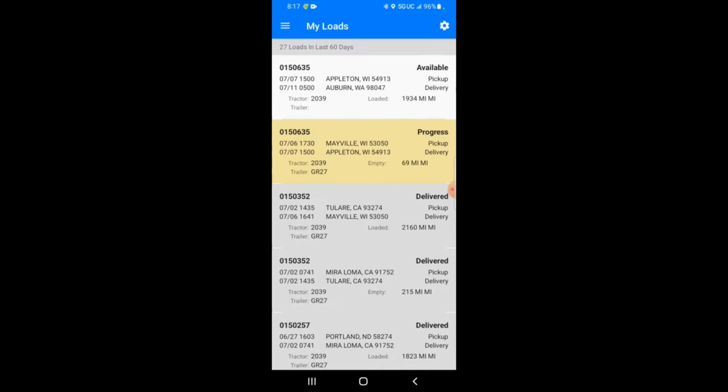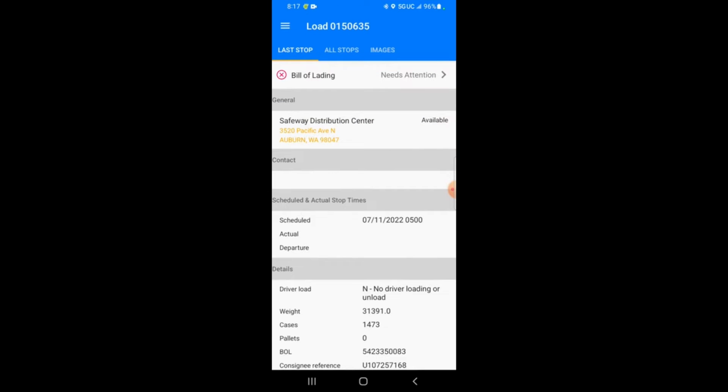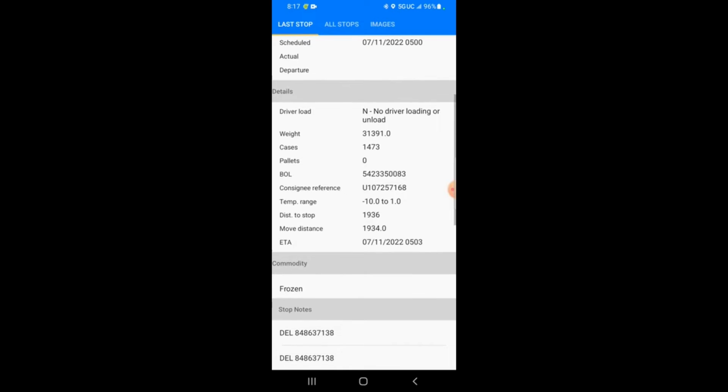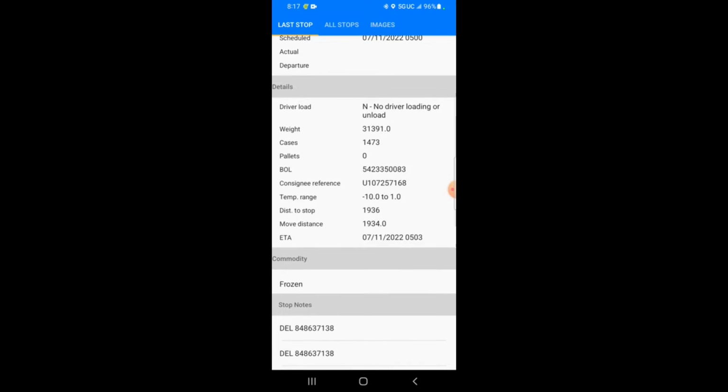This is the screen you come in when you first open up your trip number. You scroll down, it's going to have everything. You see the temperature range right there in the middle, -10 to 1. So I know I have to be -10 when I get there. Having your temperature, I know this location, you have to be at the temperature to even get in the gate.